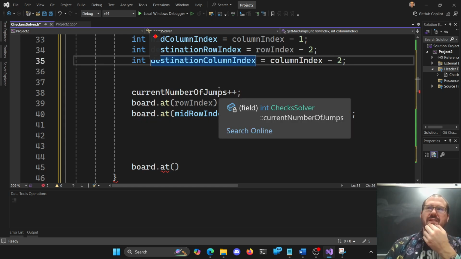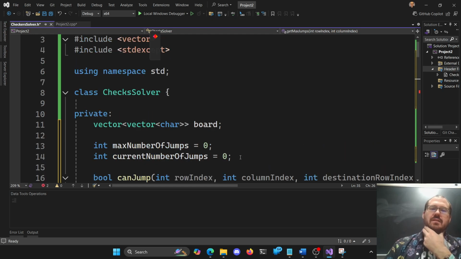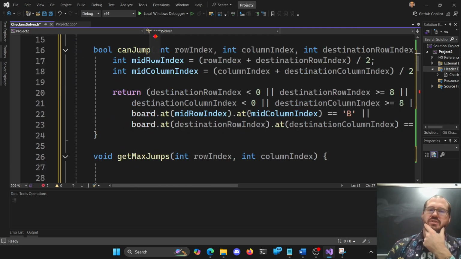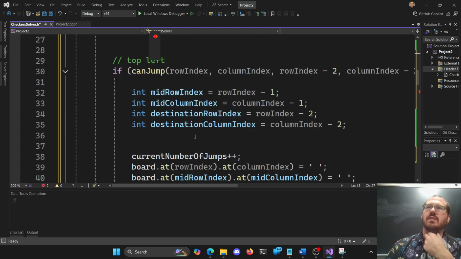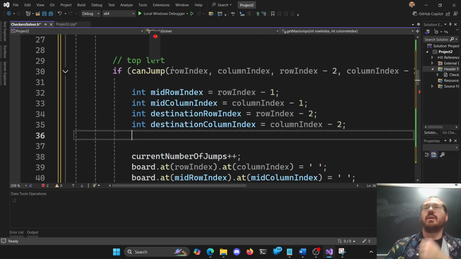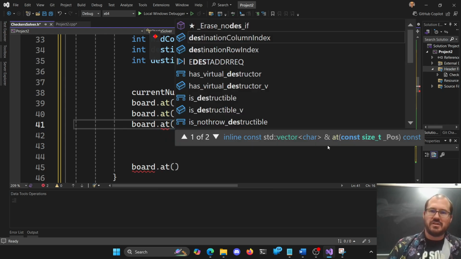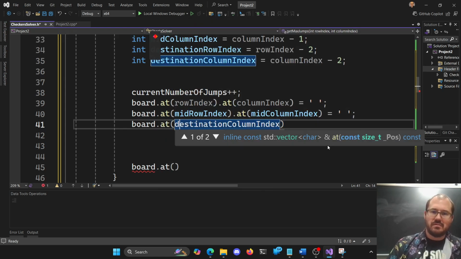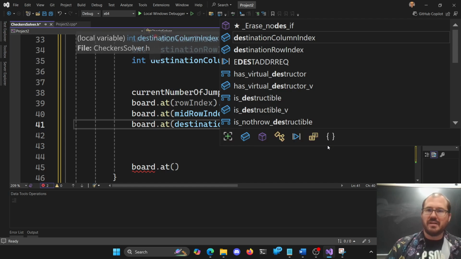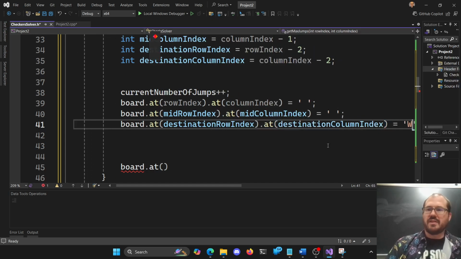We could calculate it and then make it a class level variable, so that instead of rewriting it sometimes. It would have to be a class level variable. We could set them here as private variables, but we still need to go calculate what it should be and set it. So I don't know if that saves us a lot of work here. I'm not sure. At the destination row index, at the destination column index here equals a white piece.